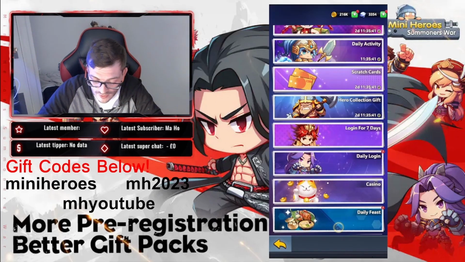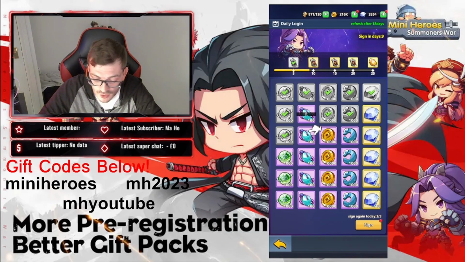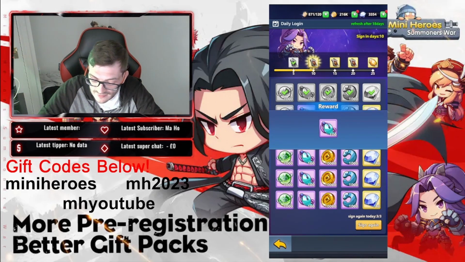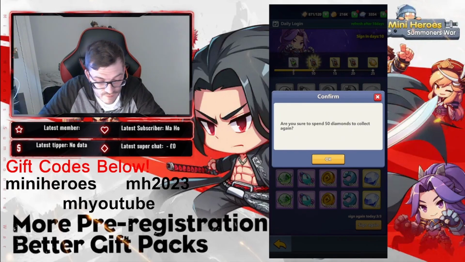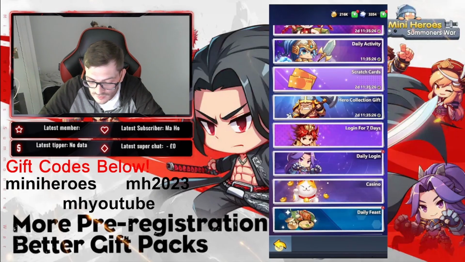You don't have to go crazy and try and be a meta slave. And then we've got the sign in one. This is a nice, easy little sign in bonus. And if you wanted to, you can sign in more and more, as you can see. And this will cost you just 50 diamonds to do this each day. And this will be an extra free reward if you do that.